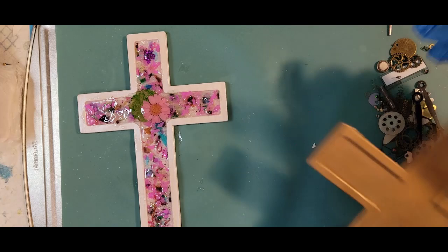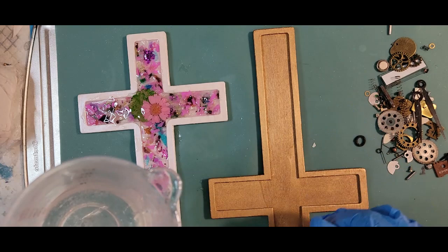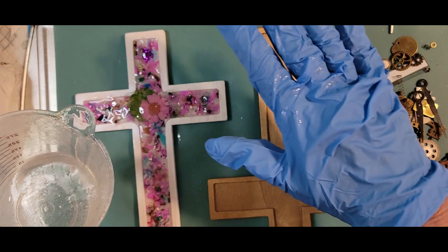Okay. Here we go. Where's my stick? Oh, it's got stuff on it. All right. I will pour this, get these in place, say goodbye, and when you see me again, these should be finished. Cleaned up, finished, possibly top coated, and I'll get the hangers back on and they'll be done.